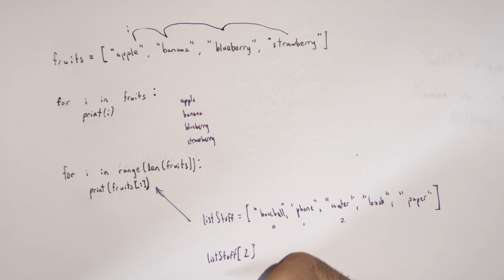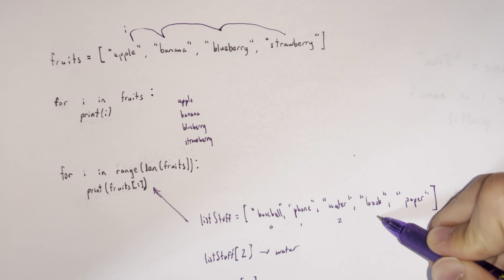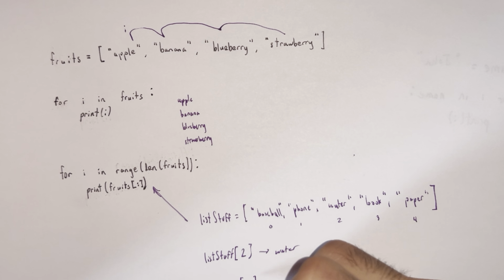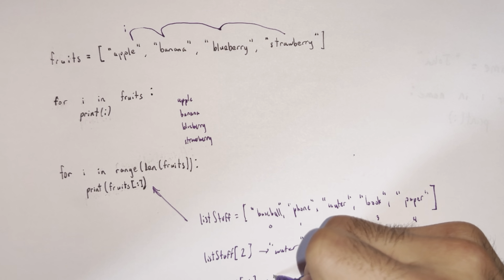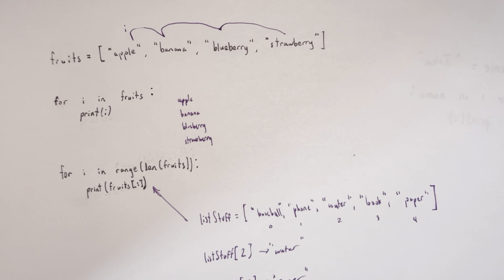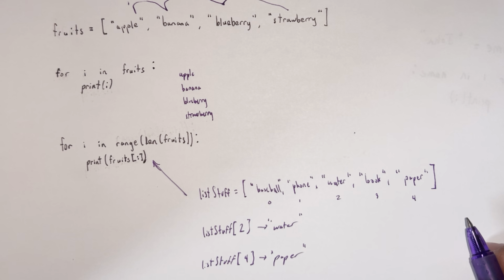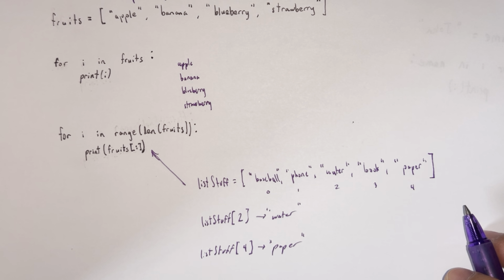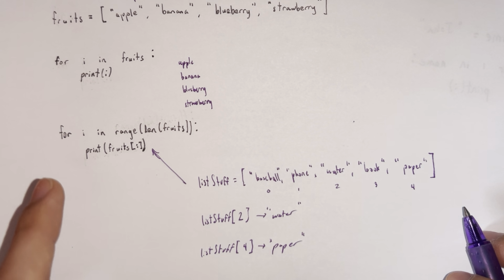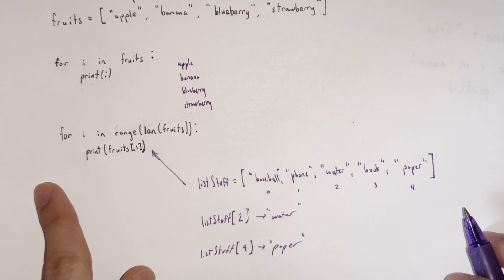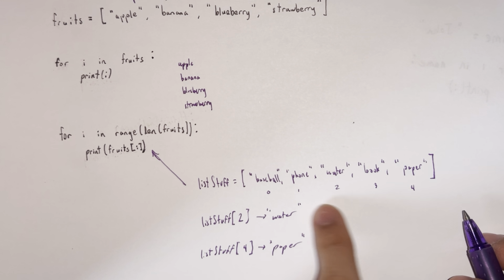If you wanted paper, so yeah, first I'll write that down. Water. If you wanted paper, what position would that be in, do you think? There's 3 and 4. So it's going to be at 4, and that'll give you paper. So that's the idea. Oops. Didn't notice that was out of frame. But that's the idea of like indexing.